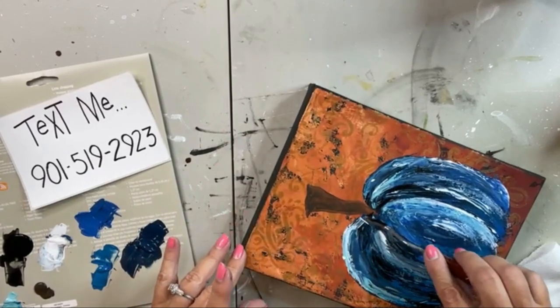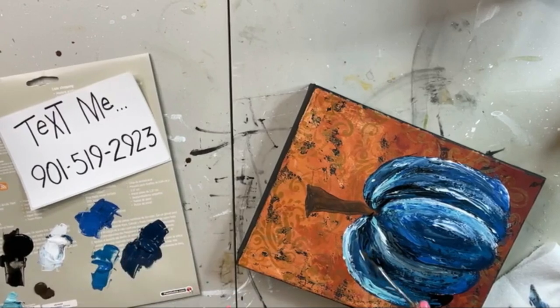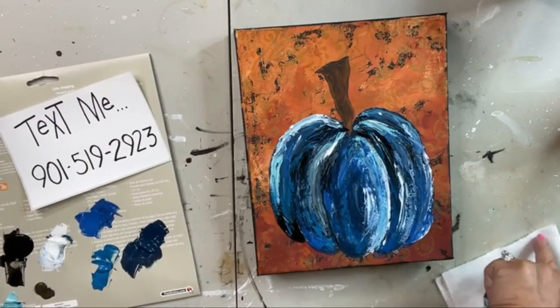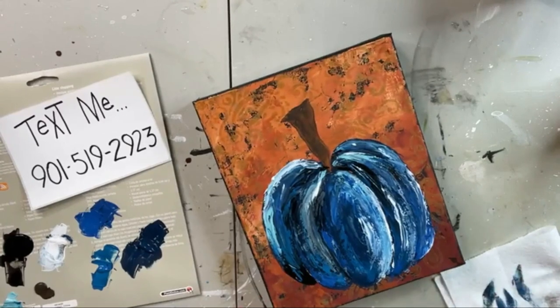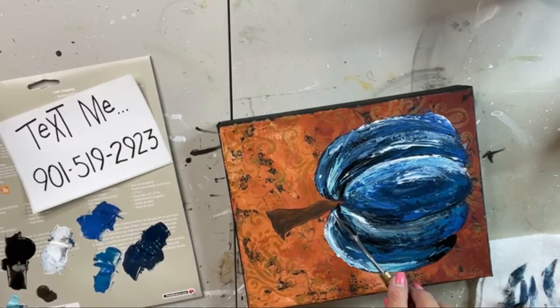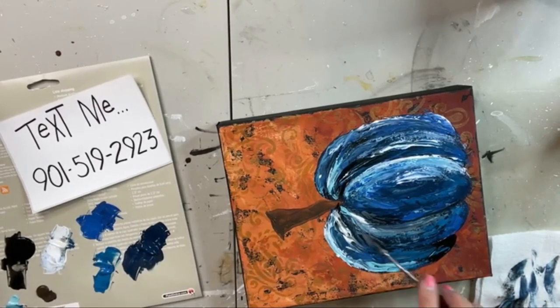I gotta straighten this out some. I got a little crazy here. Need to define this side a little. See how I kind of lost definition on this side? I need to fix that up a little bit. I'm actually gonna use a little bit of white to try to do that, just kind of right along this edge. At the very top.